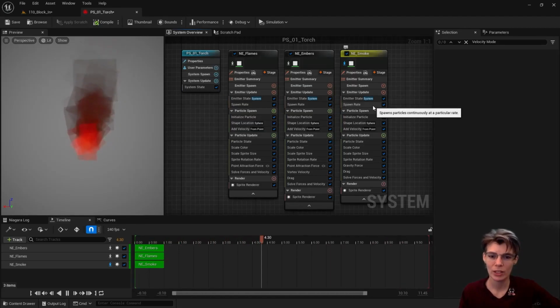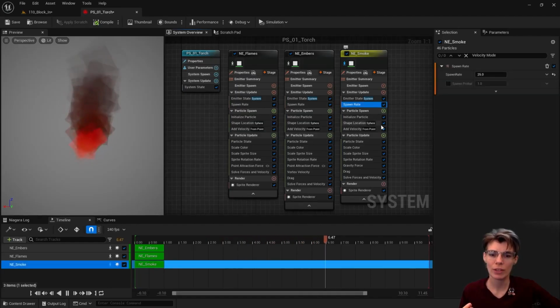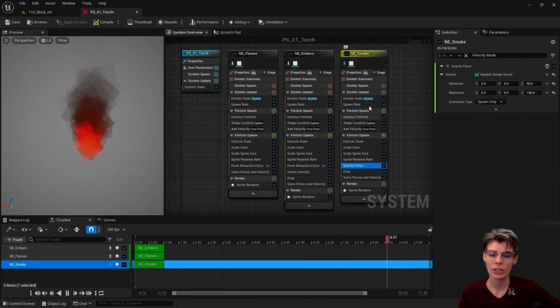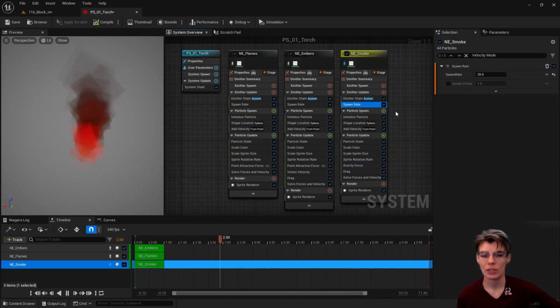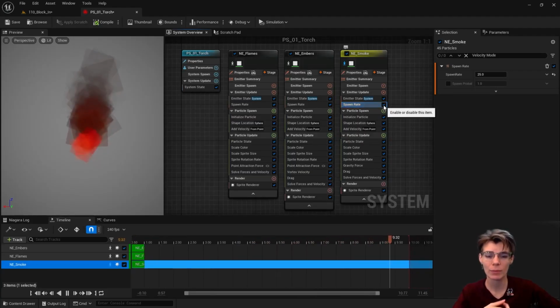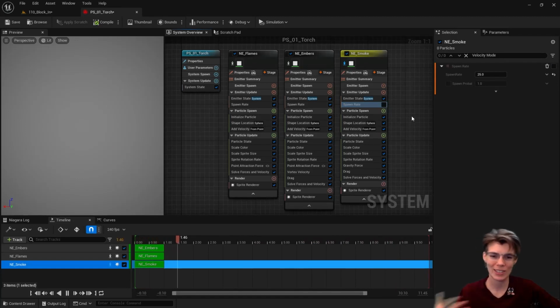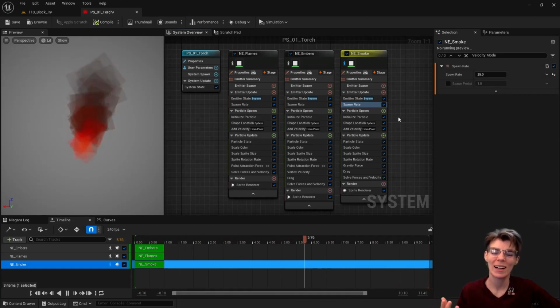So if we go through some of the different modules in our smoke emitter, for example, the spawn rate module just controls how quickly new particles are created by the emitter. So if we disable it by checking this box over here, we just stop getting particles because we've stopped telling it to create particles.